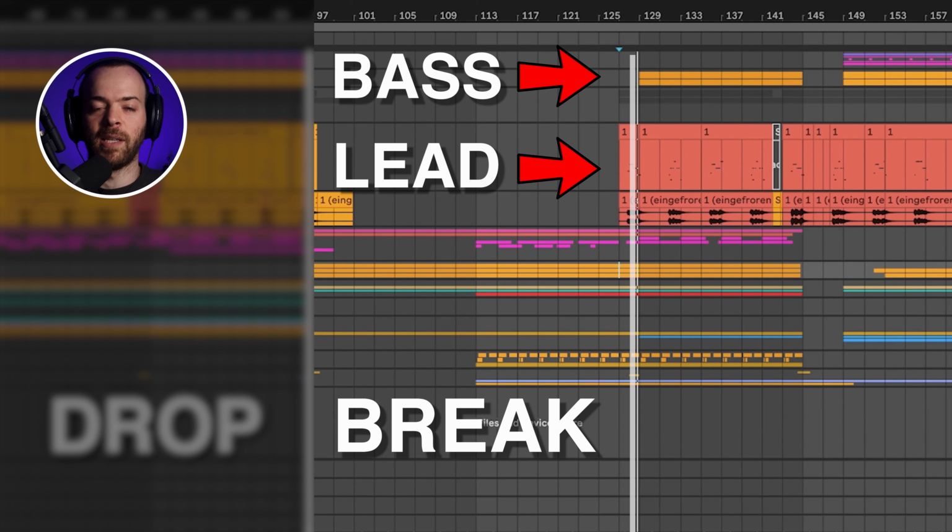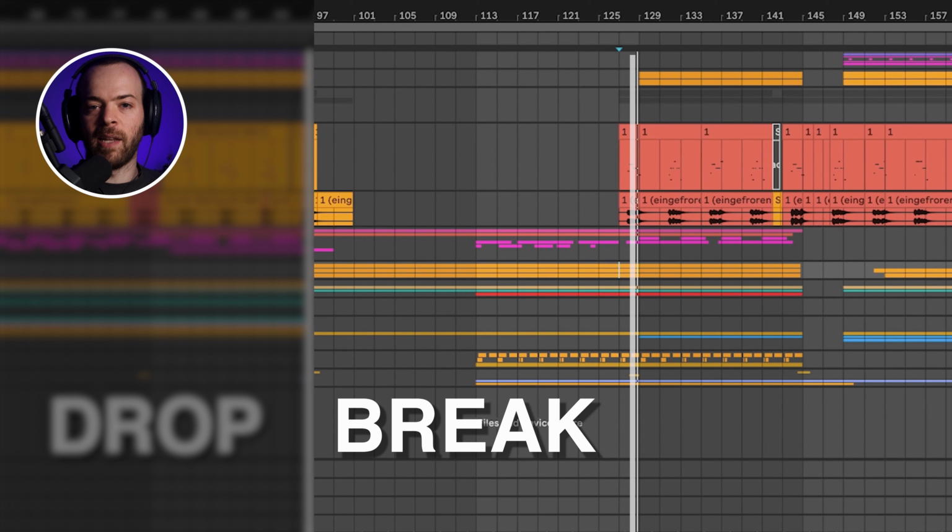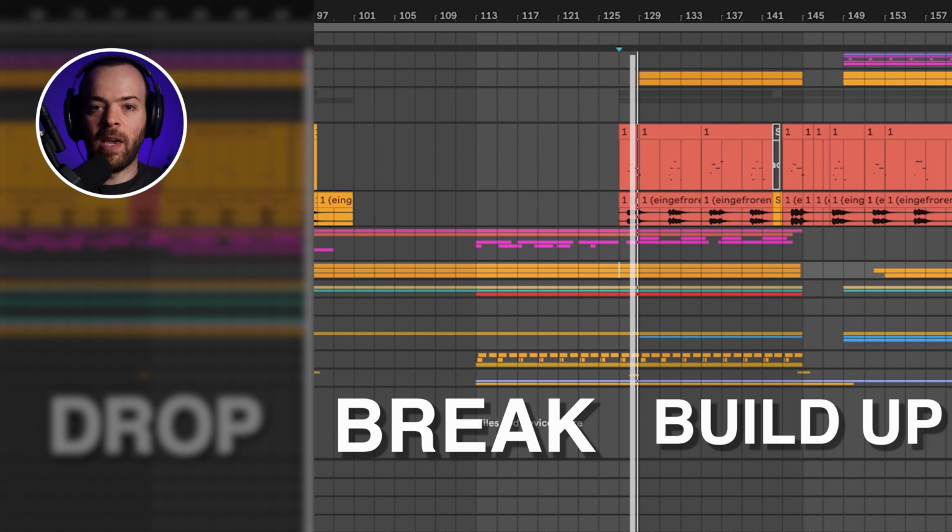Second thing, he adds the main lead and the bass line, as you can see it over here, to regain the energy and to regain the story that he was telling before the breakdown. And third, in the last 8 bar of this breakdown, he builds up this breakdown to the drop 2 with a lot of tension rising elements, or also by intensifying some elements, as you can listen over here.